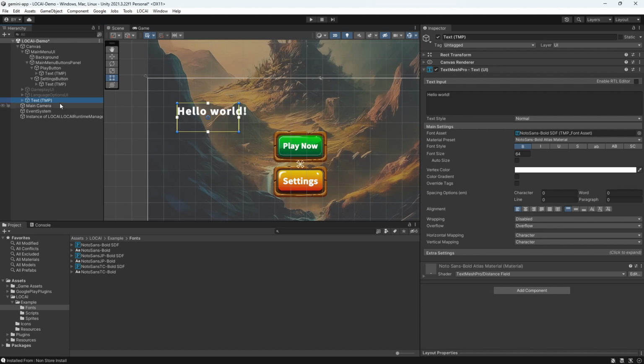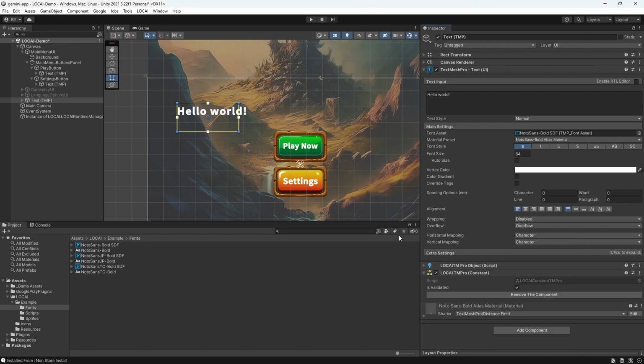Just select this text field, go to Add Component, continue to the Locai menu, and you can find all components related to Locai. For now, I will select Constant. Constant means this text field gets the same meaning for every single language.